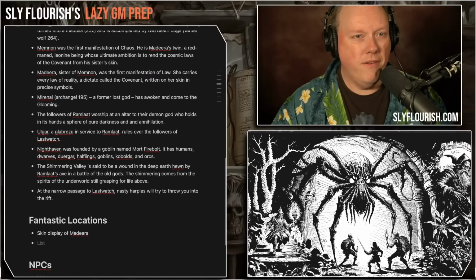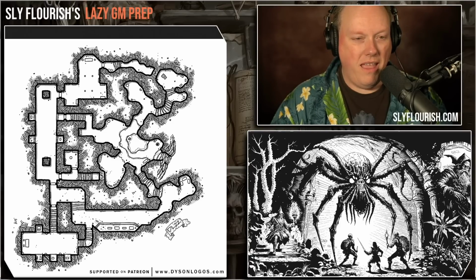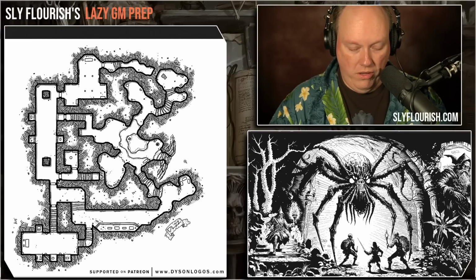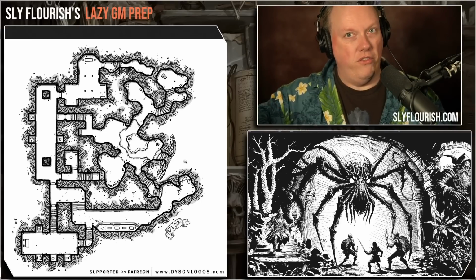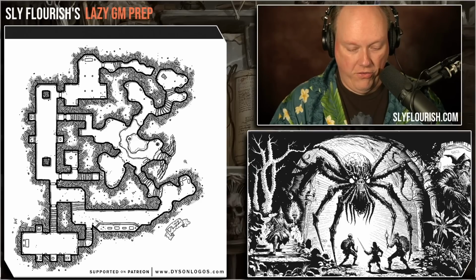So you definitely want to have NPCs in here. So here's a fun one. In the lower left, it looks like an entryway, and I think that's going to be a hole into the Shimmering Valley. So you go down and then you go off and there's a wall and there's this huge gap that throws you out there. So that's an entry point of sorts.